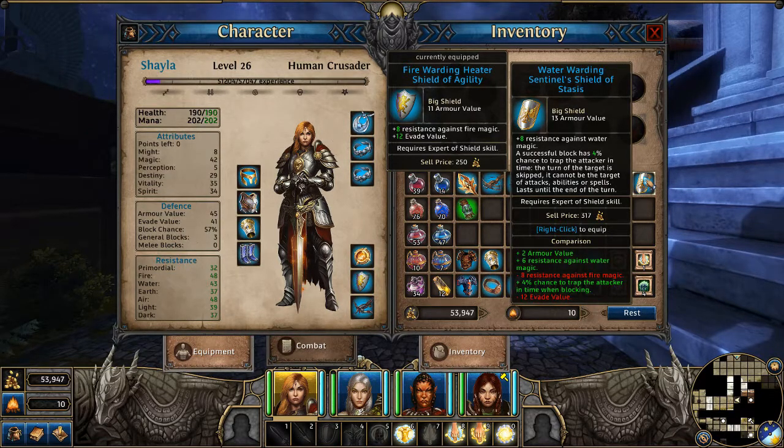Stasis is one of those odd spells. I think it's a prime magic spell, not a dark, which is a bit surprising for it being an odd spell. But it traps the attacker, and the turn is basically skipped. Essentially, it is stopped in time. You cannot do anything with it. You can't attack this target. You cannot cast spells on this target. You can't do anything with it.